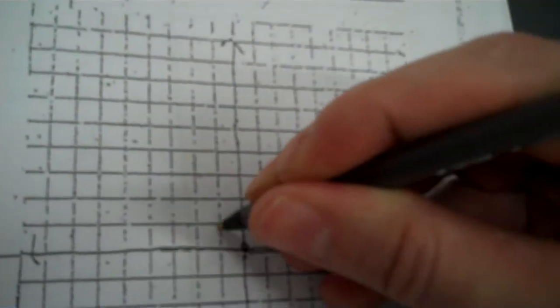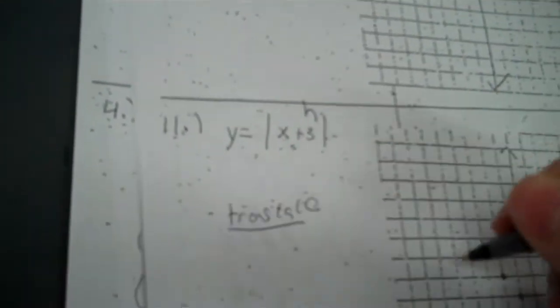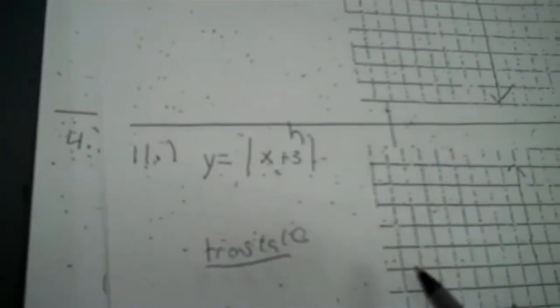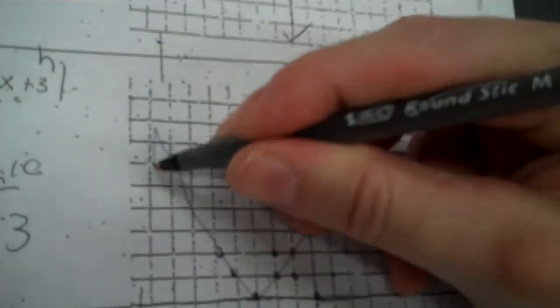Okay, another absolute value, so I graph the parent first, and then I'll just translate the points accordingly. But inside the absolute value, that's an h value. So on the translation, h values go left to right, but they go the opposite of what it says. So plus 3, I normally think this way, but since it's inside, it goes opposite, so it will go left 3. So 1, 2, 3. And same old song and dance. There it is.